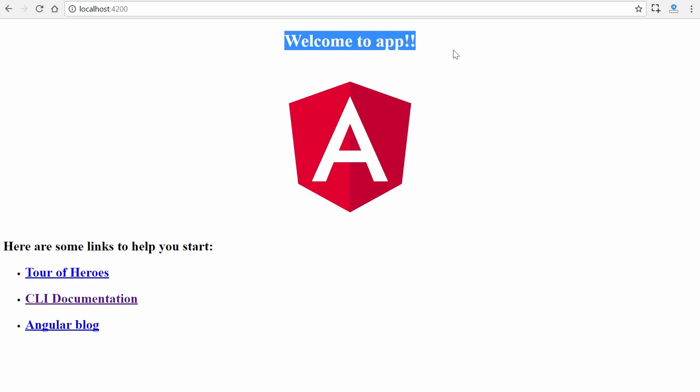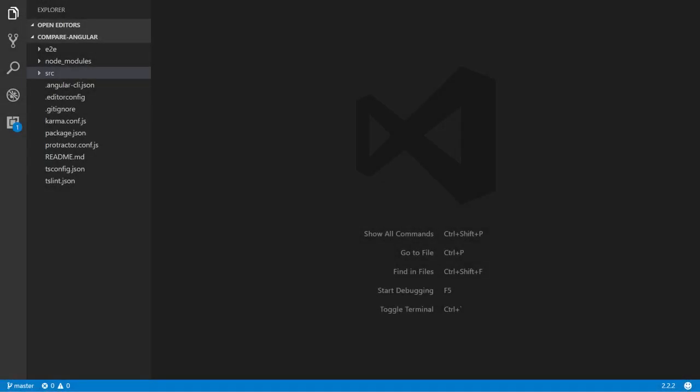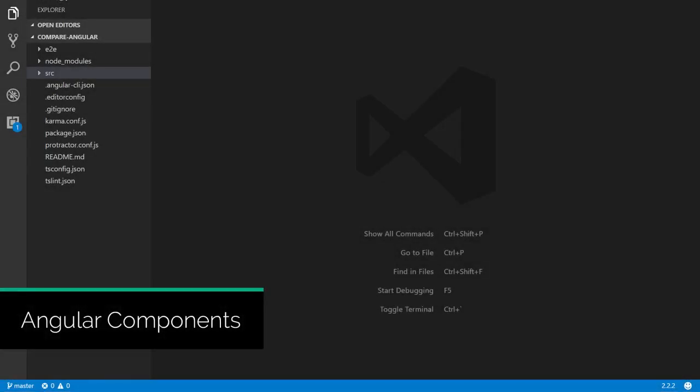And here we go. It looks like they just recently updated this little default landing page that the CLI generates for the project. It used to just say app works over here. So they upgraded just a tad bit, but nonetheless, we're going to be removing all this stuff here in the next section. So we're going to just get started as we did with the previous two, being React and Vue, by kind of outlining how things work at a very basic fundamental level, as well as setting up our components.